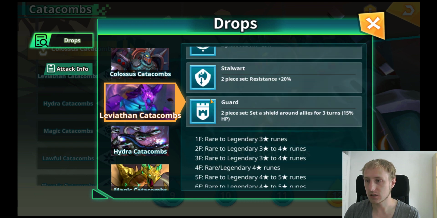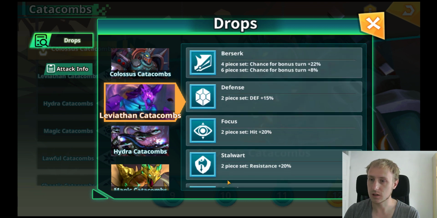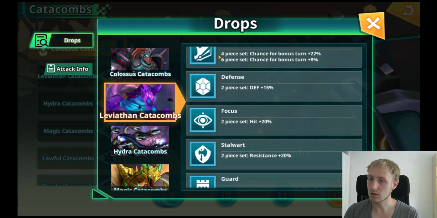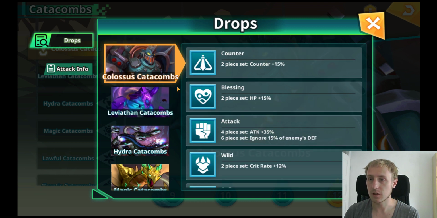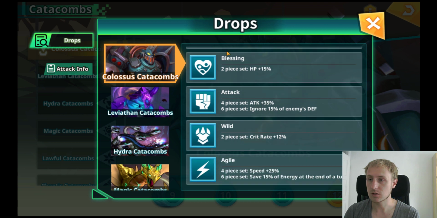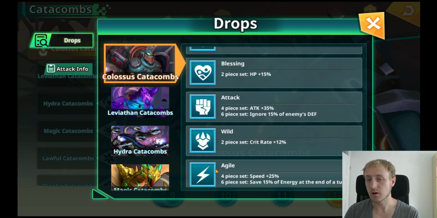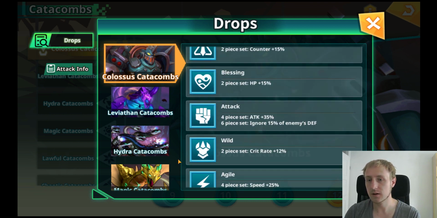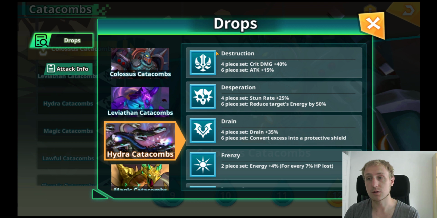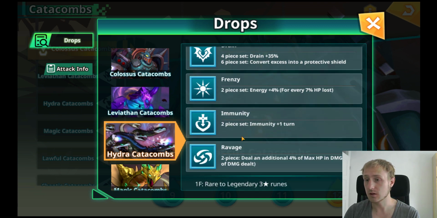So what I would suggest is in the Leviathan you get the guard runes and the berserk runes, which are really good. So guard and berserk are the runes that you want to get here. The rest is kind of mediocre. Here in the Colossus, the attack slot and the agile are pretty decent, but to be honest, the agile is the most important here. And in Hydra you have quite a few, because you got destruction, desperation, immunity.